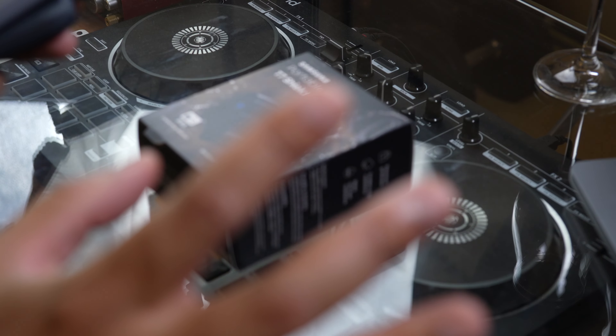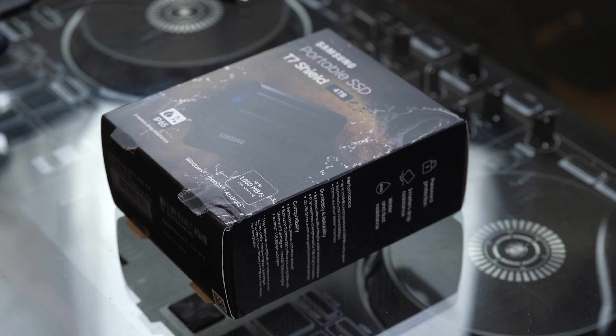The only problem I have with these — as good as the first SanDisk SSD runs connected to the PlayStation — is that when I plug these two inside my MacBook M1 Pro Max, it seems like every 20 to 30 minutes I'll get a notification that says my external hard drive has been ejected improperly. Since both of these keep disconnecting, I just didn't want to take that gamble and buy a fourth one, so I'm completely done with SanDisk.